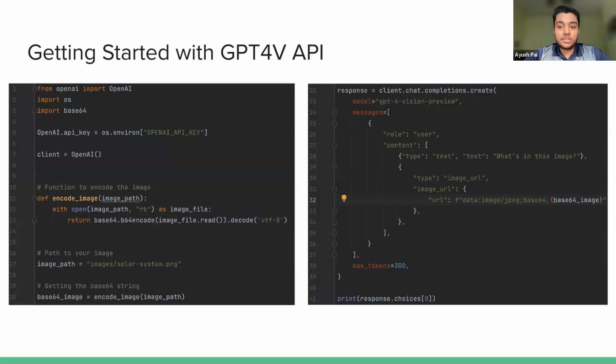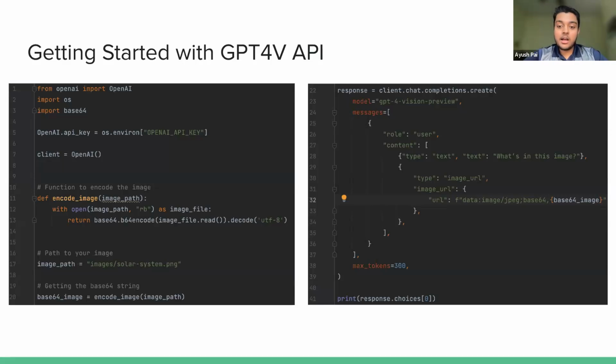So basically, to start off with the GPT Vision API, you would firstly need to import the necessary libraries and set up the OpenAI client using the OpenAI key. And a crucial part of this process for taking in images is encoding the image in base64, which is a format that the API specifically processes. Once our image is encoded, we can use the chat.completions.create method provided by OpenAI to send a prompt to the model, asking it to analyze the image.